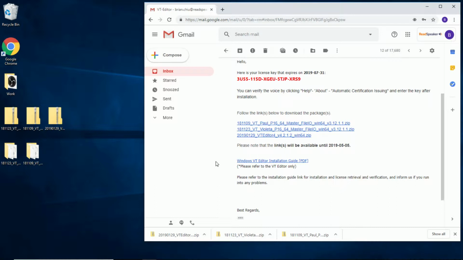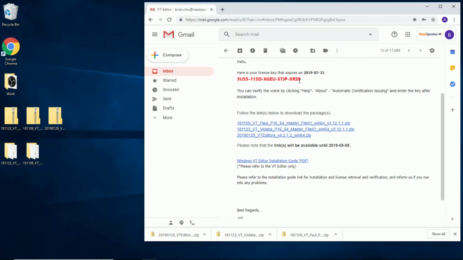Okay, let's get started. Upon purchase, a ReadSpeaker technical representative will send you an email that will contain the links to download the VT Editor application and voice files, along with the license key or keys needed to activate the editor. So here is an example of an email that was sent to me after I've made a purchase of the VT Editor solution.